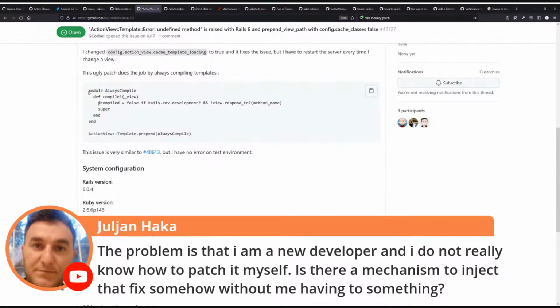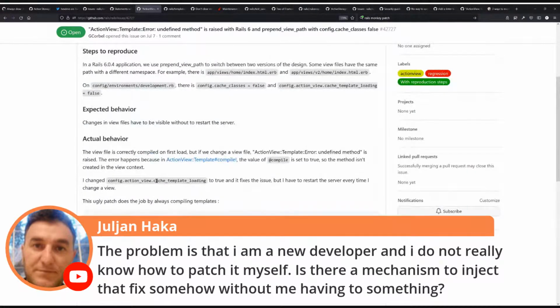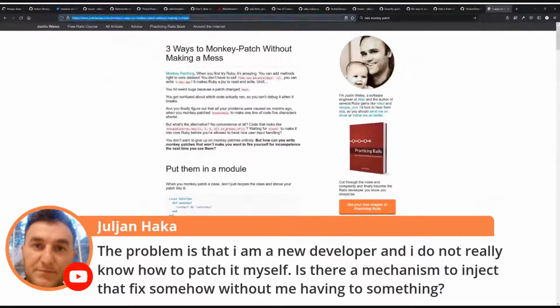So you could probably just copy this code, but you should understand what's going on. This is only going to work on development. So we have to double check this code, but this code is a patch that you can use, right? And so you can follow. Maybe let me put this here in the chat.